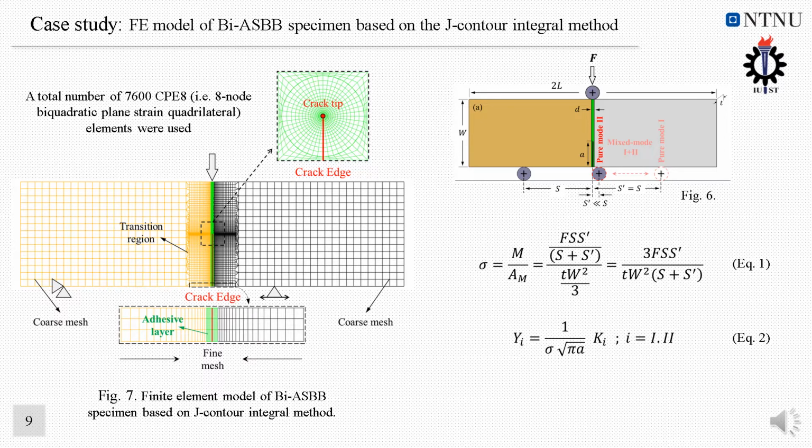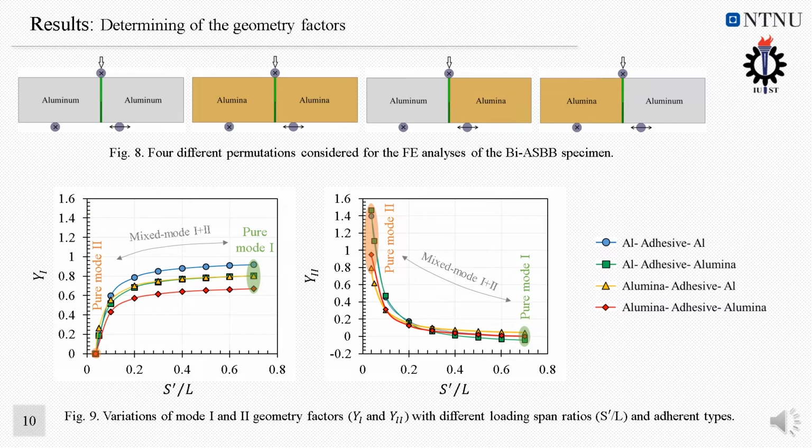Stress is defined by dividing the bending moment by the section modulus. Figure 9 shows the variations of the mode 1 and mode 2 geometry factors, Y1 and Y2, obtained for different S' over R ratios. It can be seen that by decreasing the S' over R ratio from 0.7 to about 0.04, the contribution of mode 1 decreased and conversely the mode 2 component increased.